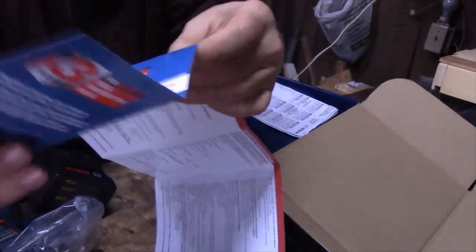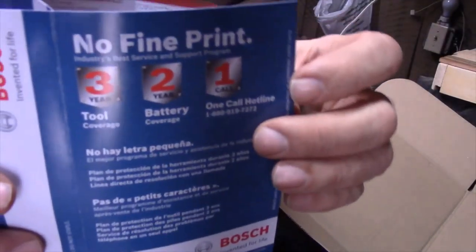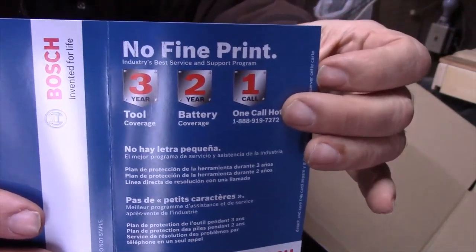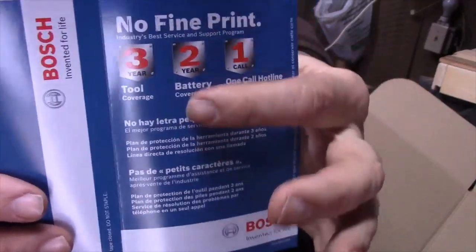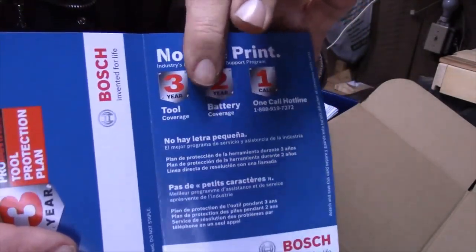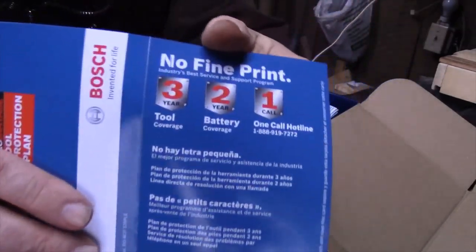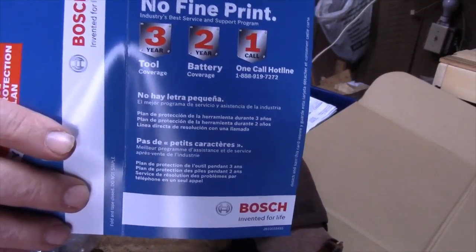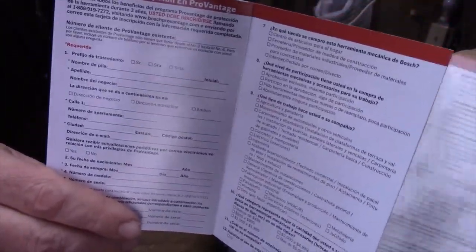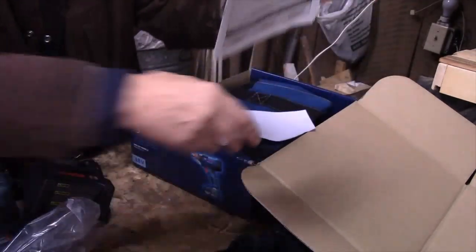But according to this, you have a three-year tool coverage. No fine print, according to them. I don't know if you would consider this down here fine print, but the other aspect of it is two-year battery coverage, right in the middle there. And then down here, it says one-call hotline. I have never called a hotline, except maybe once. I don't know. I don't care too much about them, but if there was a problem with this tool within the 3 years, I would like to read this along with these other two books that came with it.